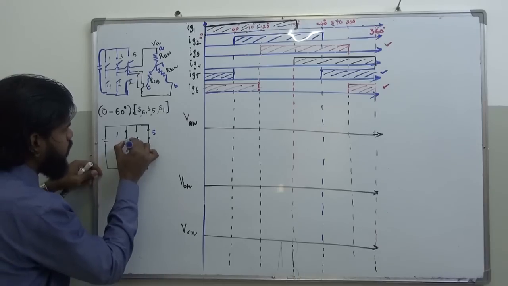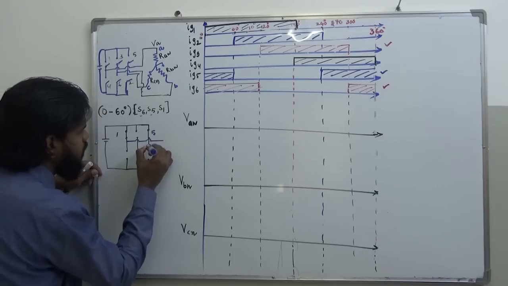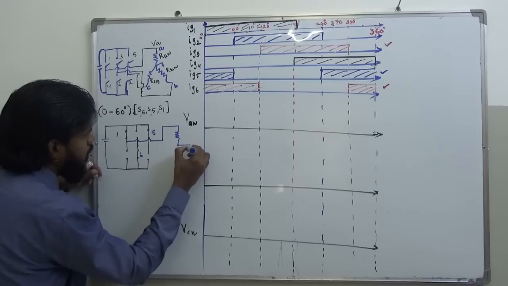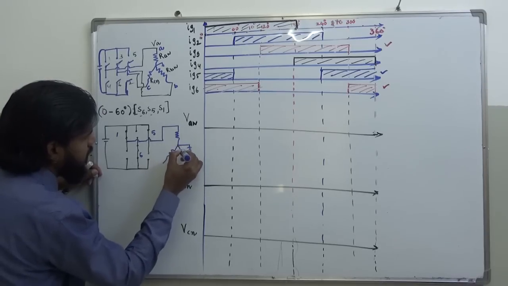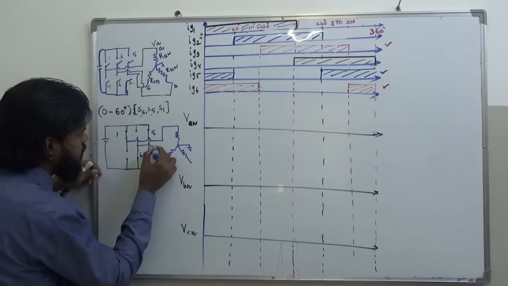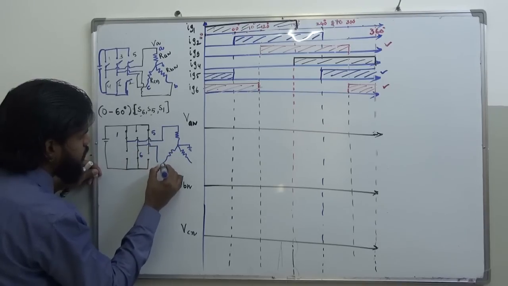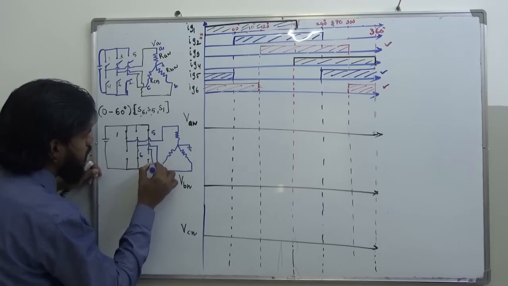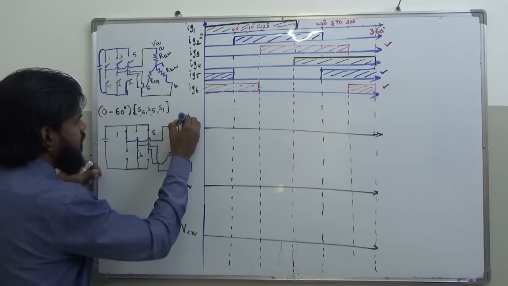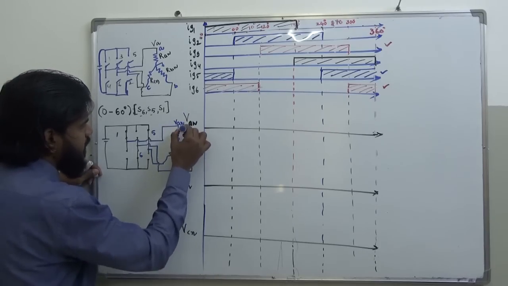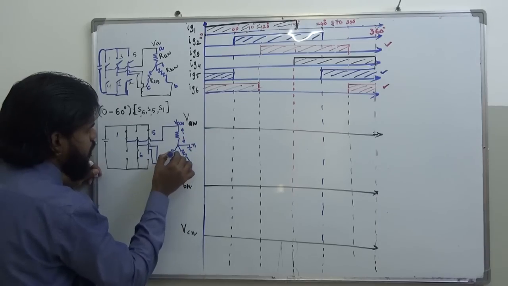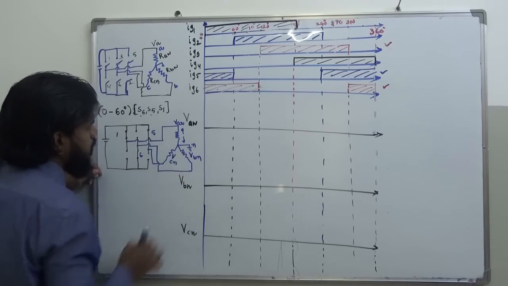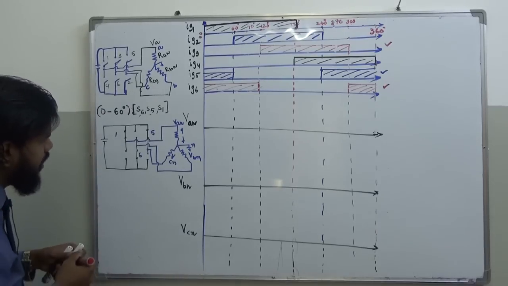And what about the output derivation to the load? This is about phase A. Phase A is going to be here to the neutral, and this is your phase C, this is your phase B, right? And this is going to be to phase B, right? So phase B is going to be here, this one, and then phase C is this. So this is VAN. Why N? Because between this and this is CN, and this is VBN. That's fine.